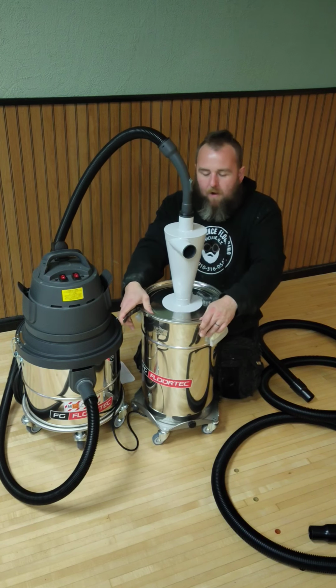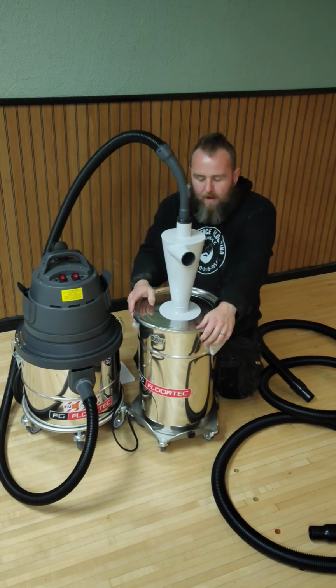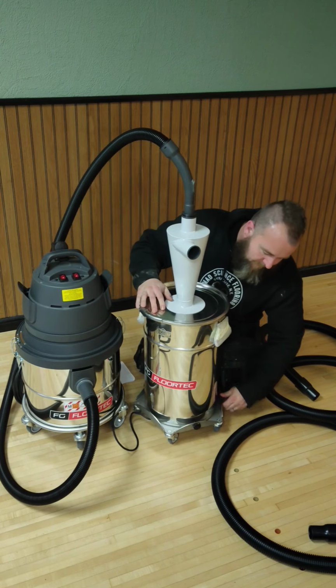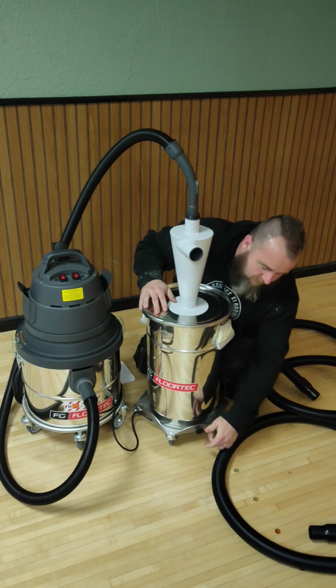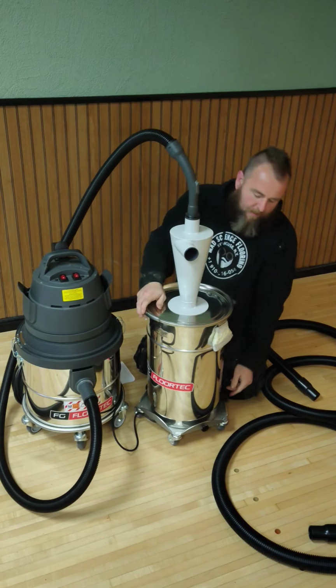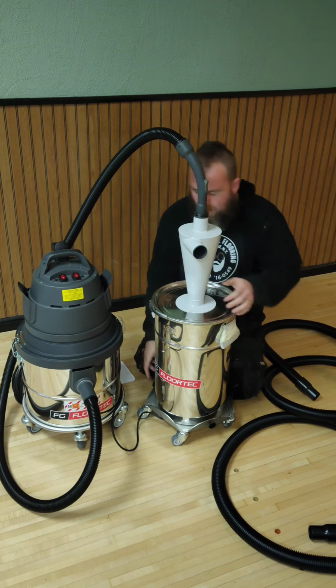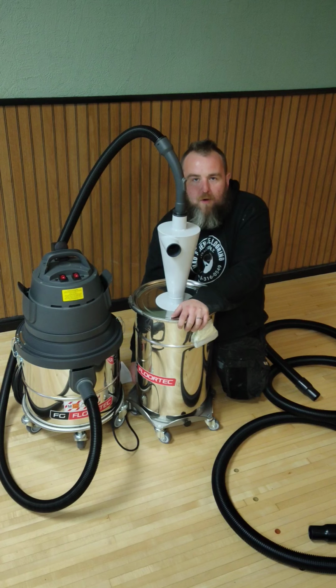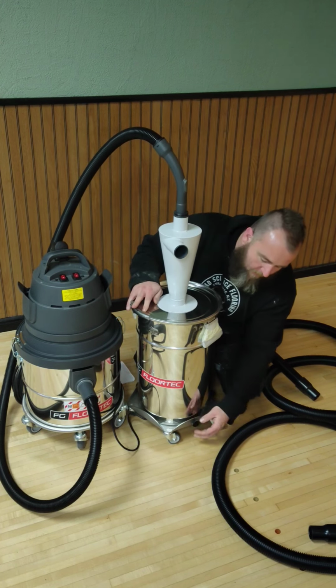I don't know how long I need to talk about a Cyclone. My other favorite thing about this unit is three little thumb screws and the wheels come off. You can dump it very easily. So that's about it for this unit. There really isn't too much more to Cyclones that you guys don't already know.